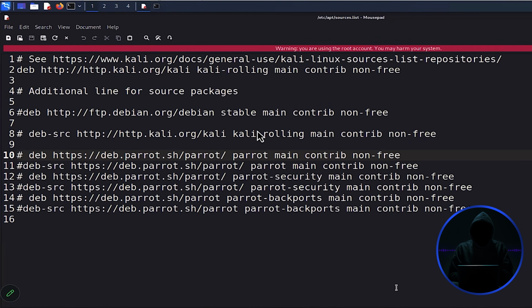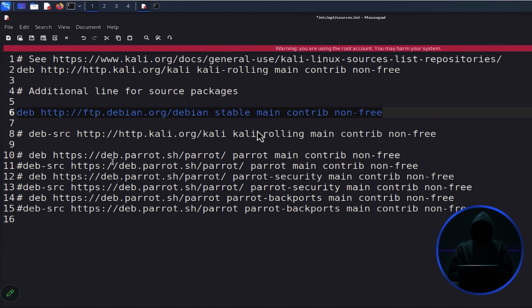You can see that in my case I actually commented it out, so let's take the comment out. Here's the Debian repository, and here's the Kali repository right here. I've put in the Debian repository, and they've all been commented out, but the parent repositories as well. And oftentimes I'll put in the Ubuntu repositories too.